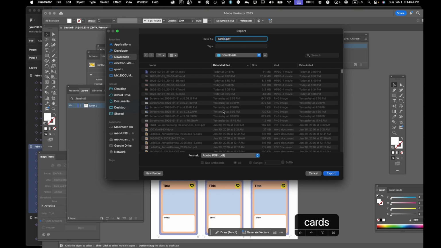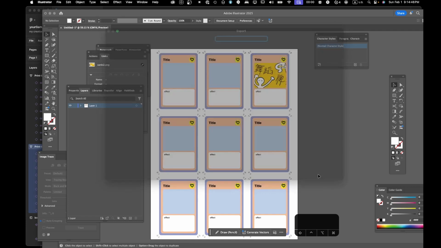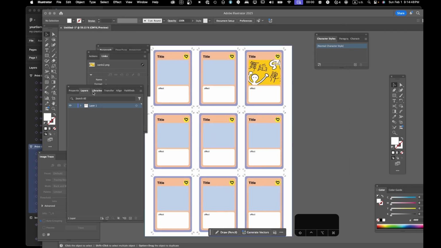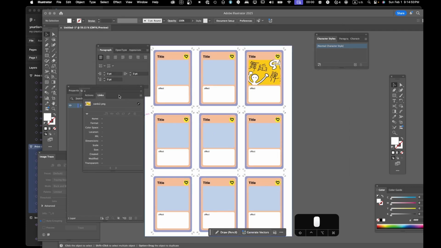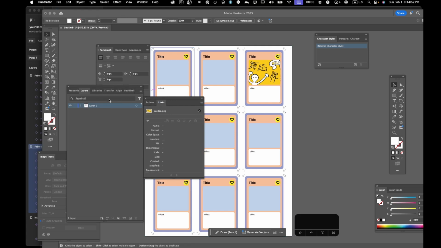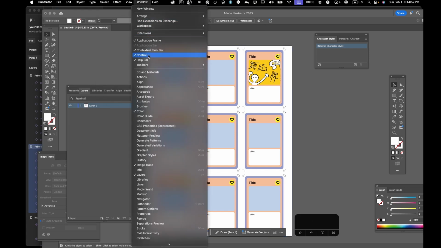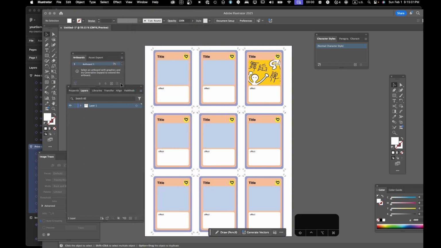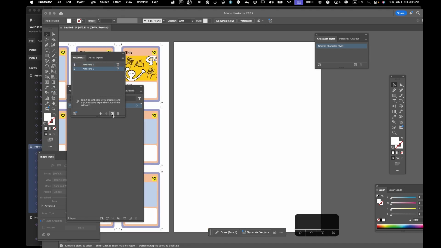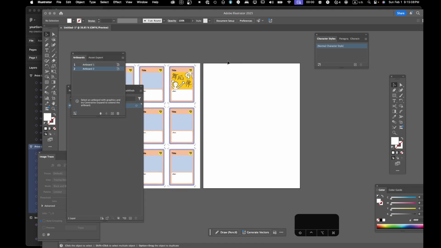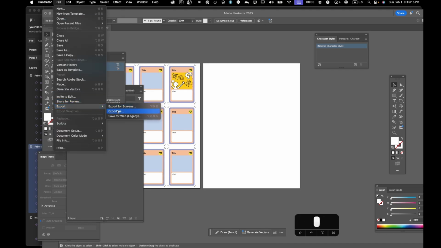You could also export multiple boards. For example, in your artboards, so this is your artboard, but then you could create another artboard and have more cards here, and then you could export both of them.